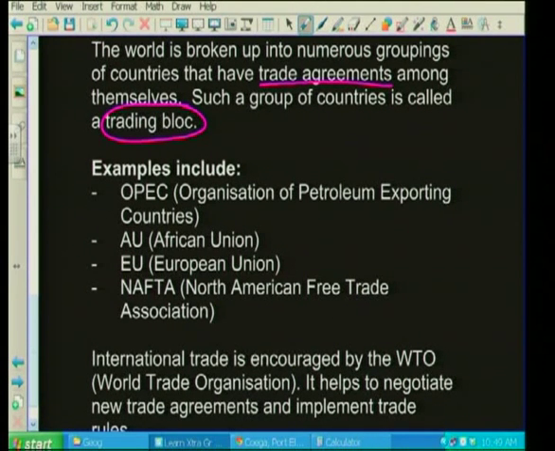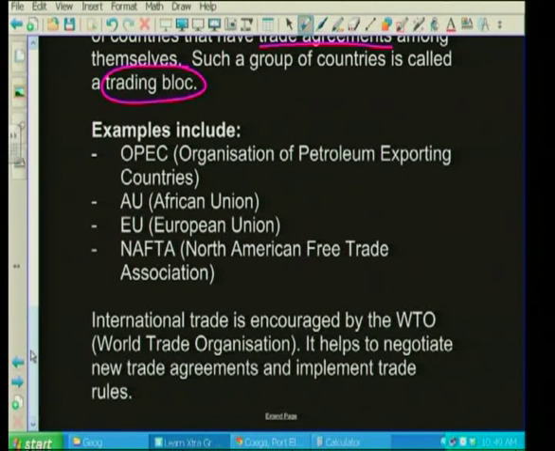So you'll find a lot of the countries, here are some examples. OPEC, which is the Organization of Petroleum Exporting Countries, has trade agreements about oil and gas and petroleum. Right, how we import or they export oil, who buys it and then turns it into petrol and then sells it, etc. Those relationships are important.